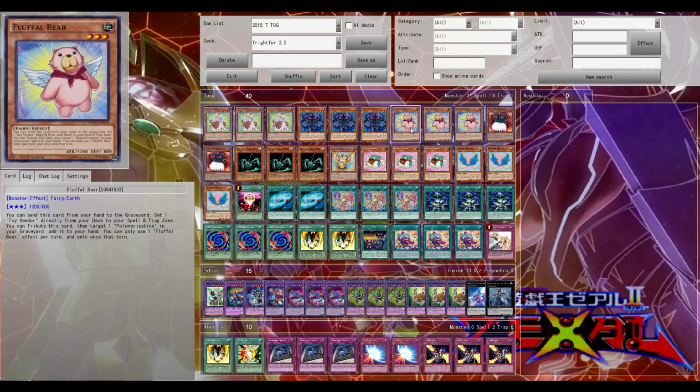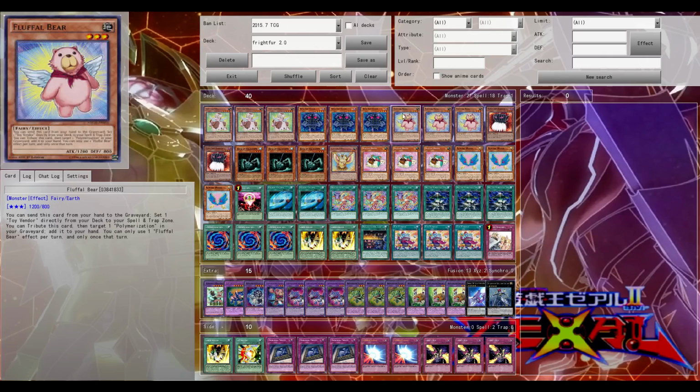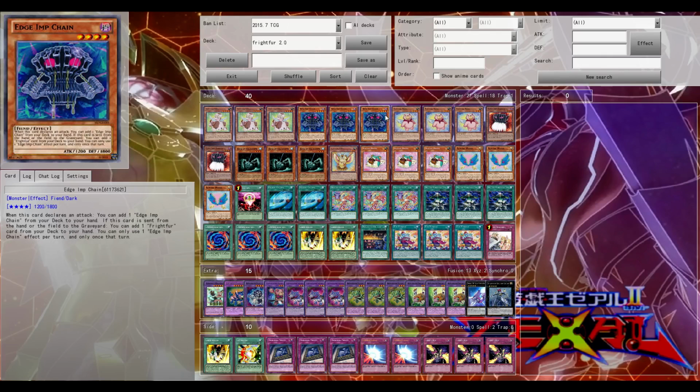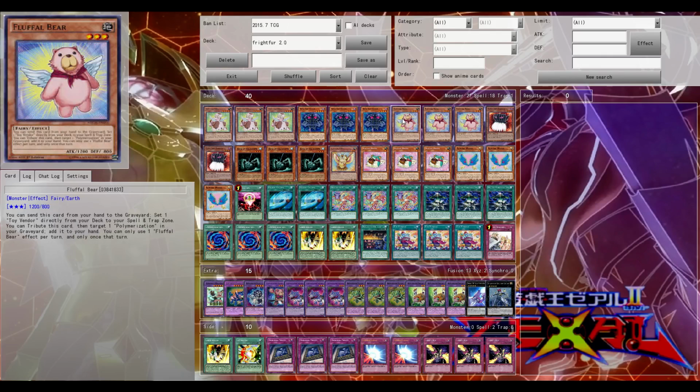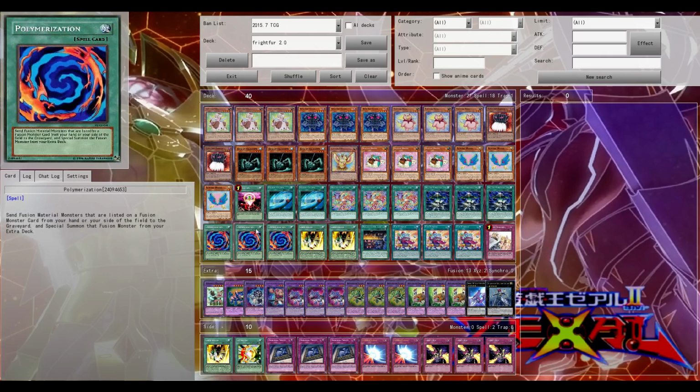But if you're going to use either of these guys with this effect, wait a turn, because you can't use their effects. Wait a turn to Polymerization if it's chain, and wait a turn to... obviously you can't use this effect because this says that you need to... like I'm saying, wait a turn before the effect of the card you add can be used. Polymerization, okay.